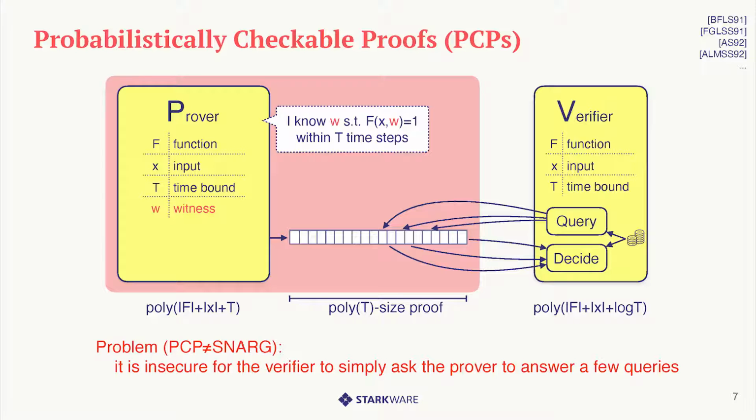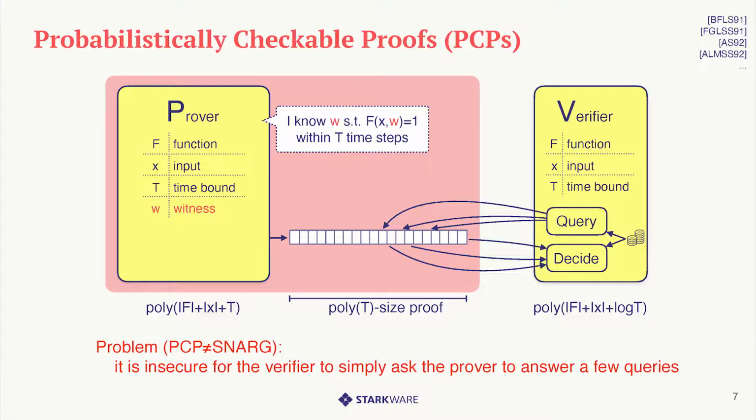So there is a way for the verifier, after the proof has been written, to pick at random some correlated locations, read them in some random access way, get the answers, and make up its mind. Okay? So this is a probabilistically checkable proof. It's a proof that can be probabilistically checked. So it's kind of dual to a STARK in that the proof is long, but you don't get to read all of it. All right?